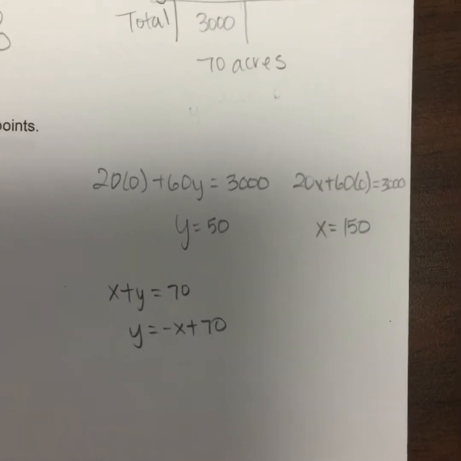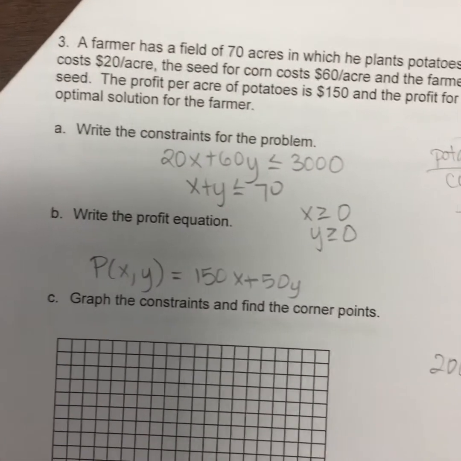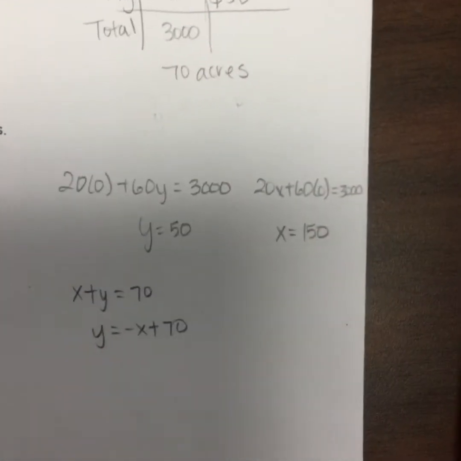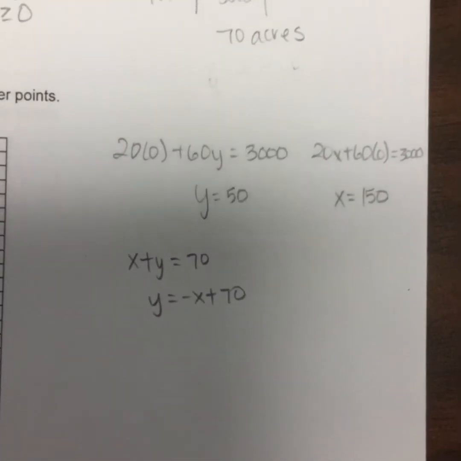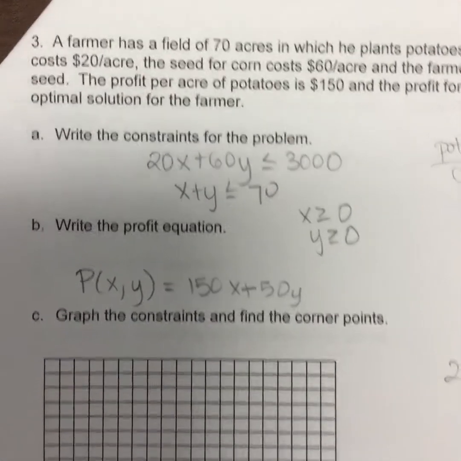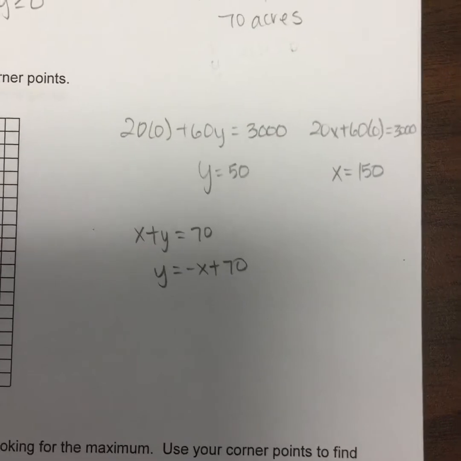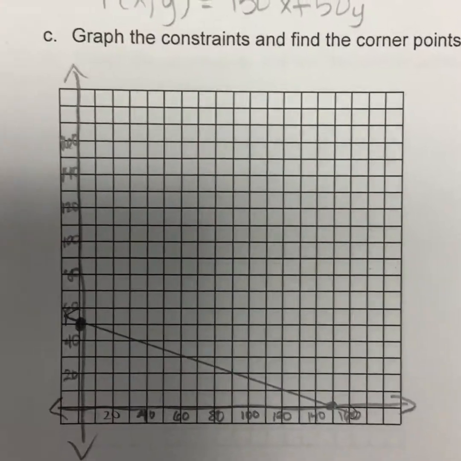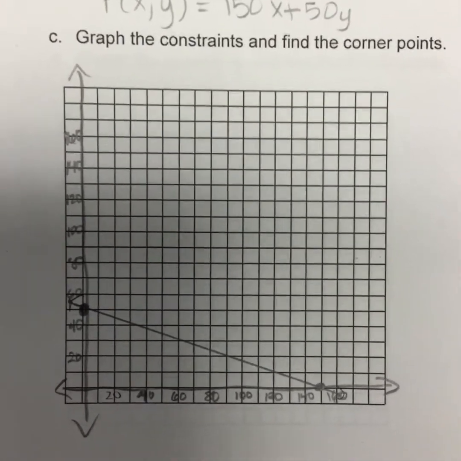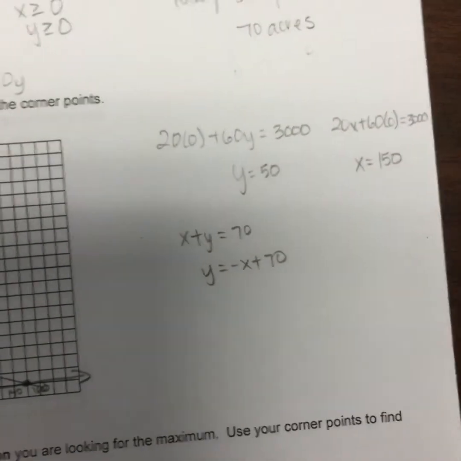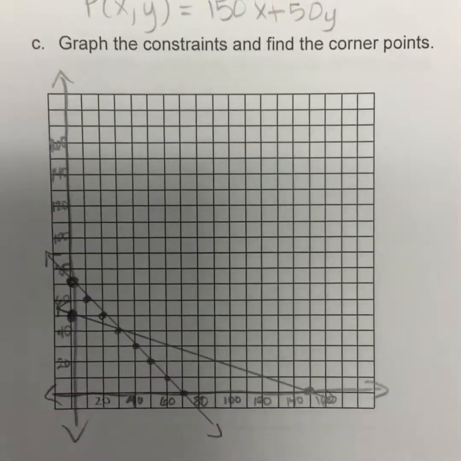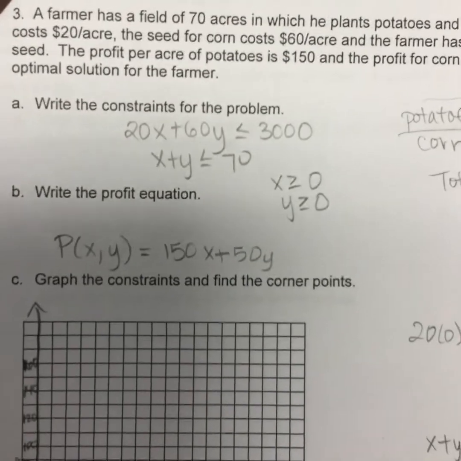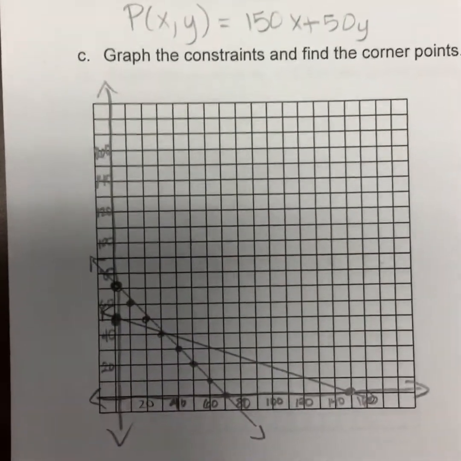For my first constraint, it was easier just to find the intercepts because it was written in standard form. But for my second constraint, I converted it to slope-intercept because there were no coefficients for x and y, so it was really easy to move the x to the other side. And so I think for my scale, I'm going to count by tens. So for my first constraint, I just plotted the intercepts of 50 and 150, counting by 10. And then I used the slope and intercept for my second constraint. And then the third and fourth constraints are just the x and y axis.